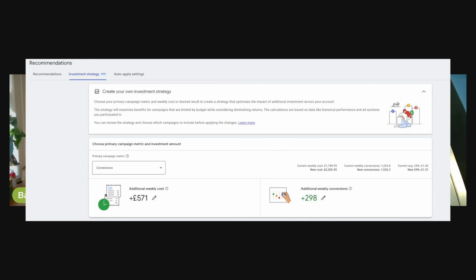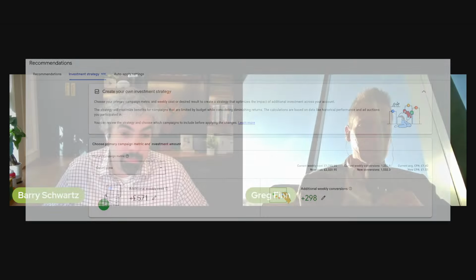And then we have one more piece of news from Google Ads here with a new investment strategy recommendation. So this was spotted by Charlotte Osborne, and it's in the recommendations page, and it's called investment strategy, where you can see what a short-term budget increase could do for the next 7 days.